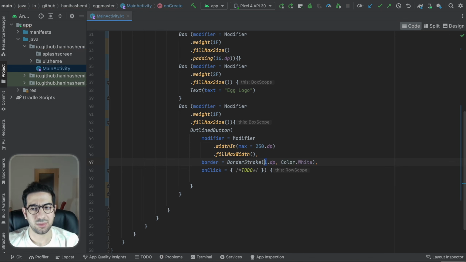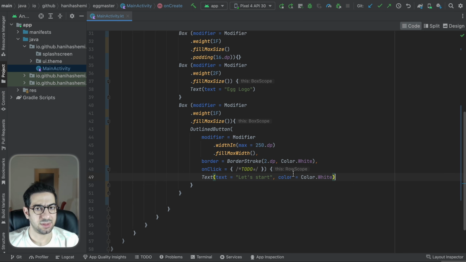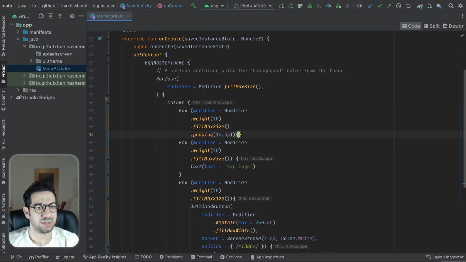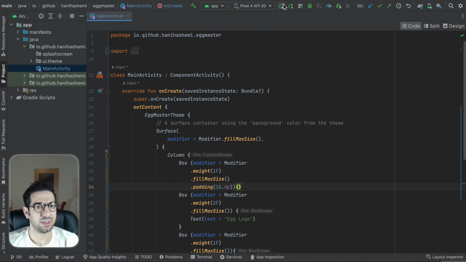Yes, so border stroke 2, and the next will be get started, or let's start, and the color should be white as well. And yeah, let's see how it would look like. So this part will do the next, but so far let's see how it looks like.